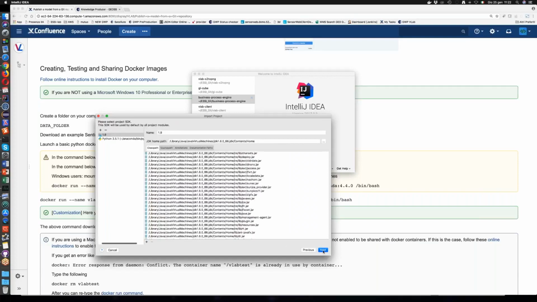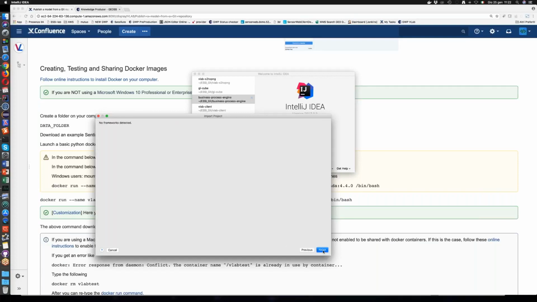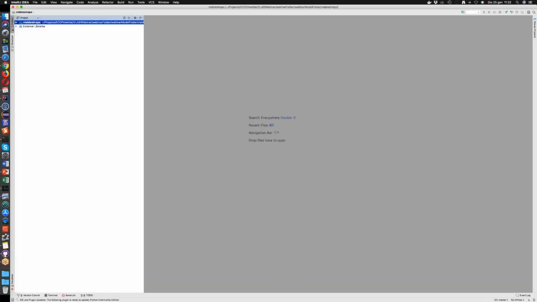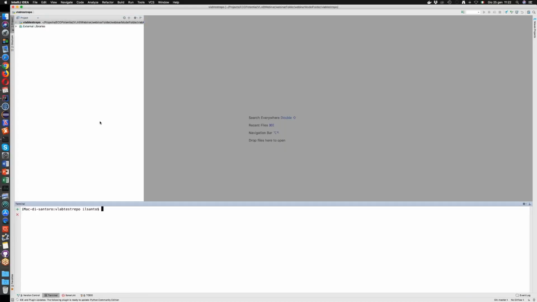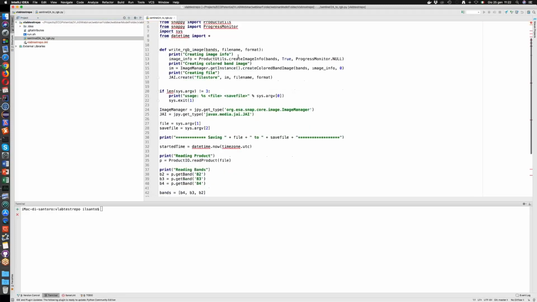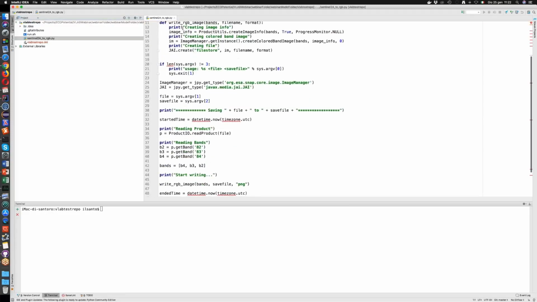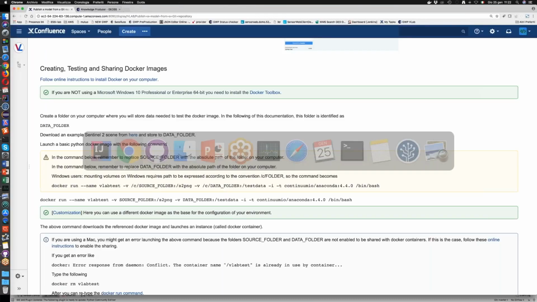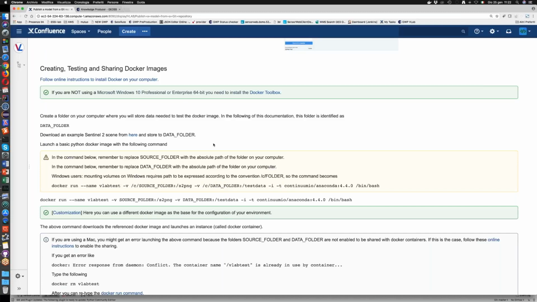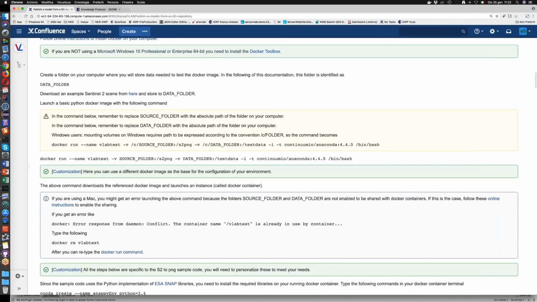Docker can be configured using the command line. So here I have my model, very simple. This is the Python script which takes the image and transforms it to PNG. The first thing I have to do is to launch a Docker container.